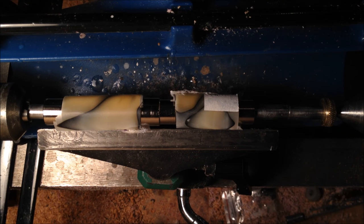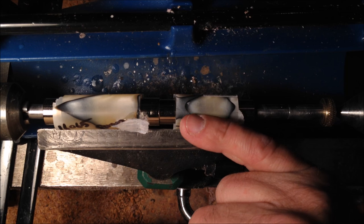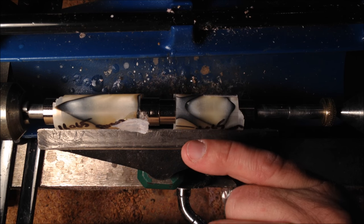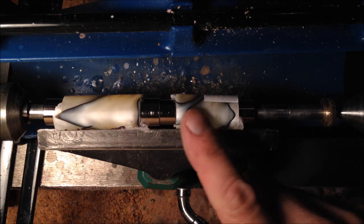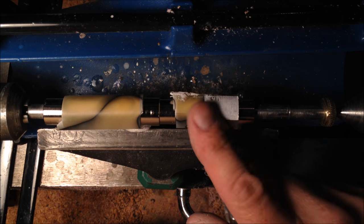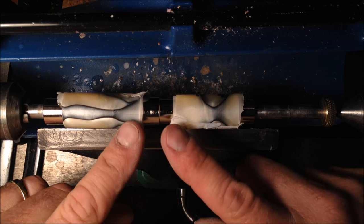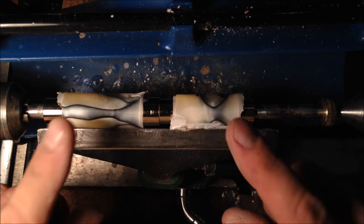Today I'm going to be turning the Penn State Music Twist Pin. This is the blank that they show in the catalog mated to the kit, and I really thought it looked nice, so I thought I'd duplicate what they have done in the catalog, and I purchased the same blank that they use. So this should be a pretty easy turn since the blank is already round.